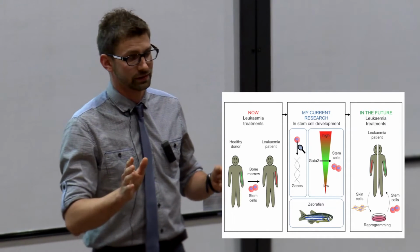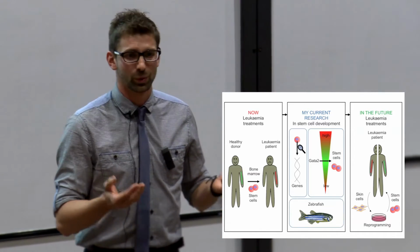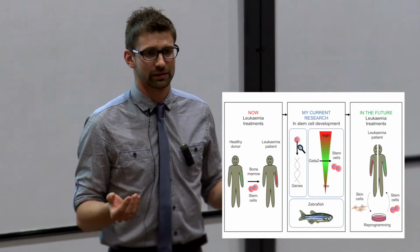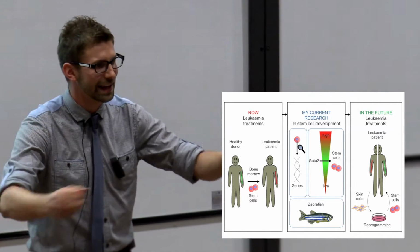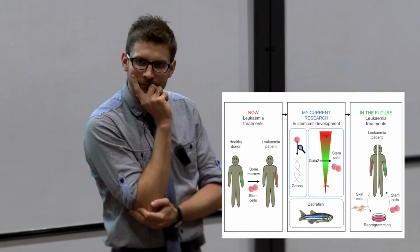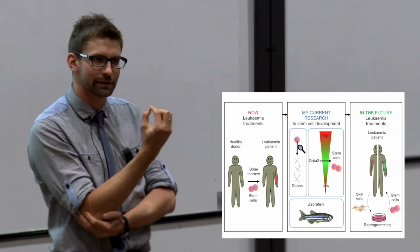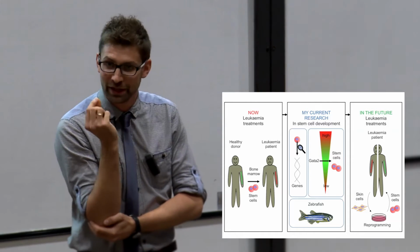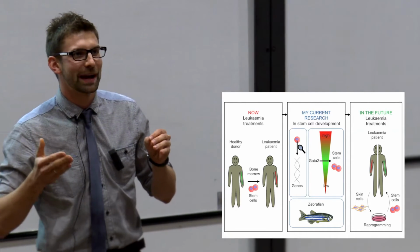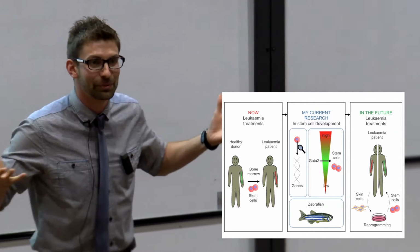But here's bad news. It's not always easy to find a perfectly matching donor. And so 1 in 3 people after receiving the transplant may suffer from life-threatening complications. So rather than getting everybody spitting in the cups, there must be a better way to help. Imagine, if we could take skin cells from the perfect donor, the patient themselves, and play with them in a dish to reprogram them to become very efficient, personalized blood stem cells for transplants, that would be great.